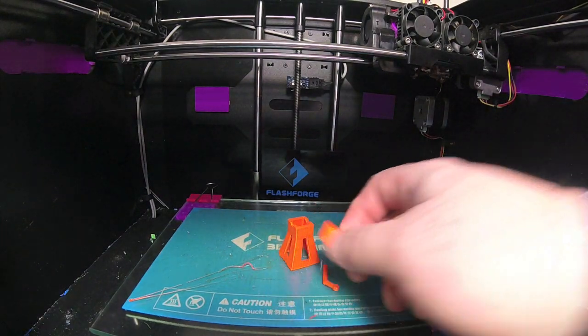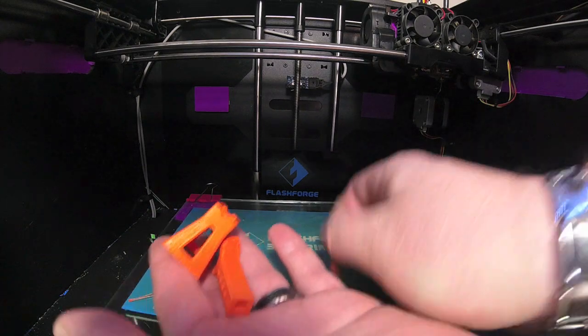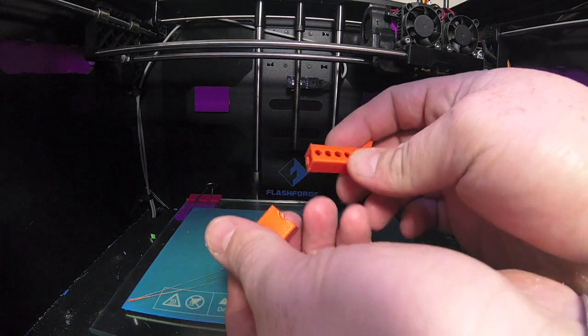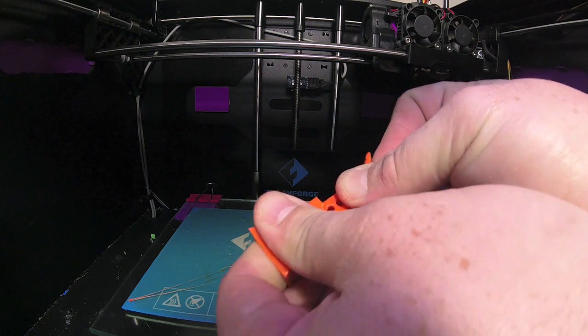So, nice and clean. As always, we're only printing at 300 microns. This stuff here doesn't need anything but much better than that. Alright, I can see you have a little bit of a burr here. I want to see if you can push it through.